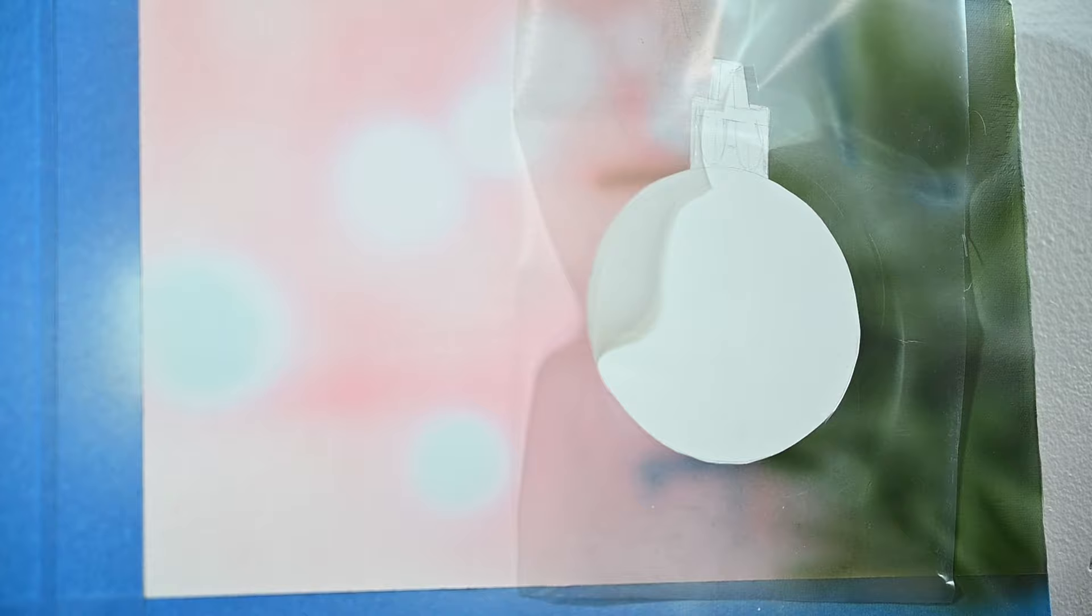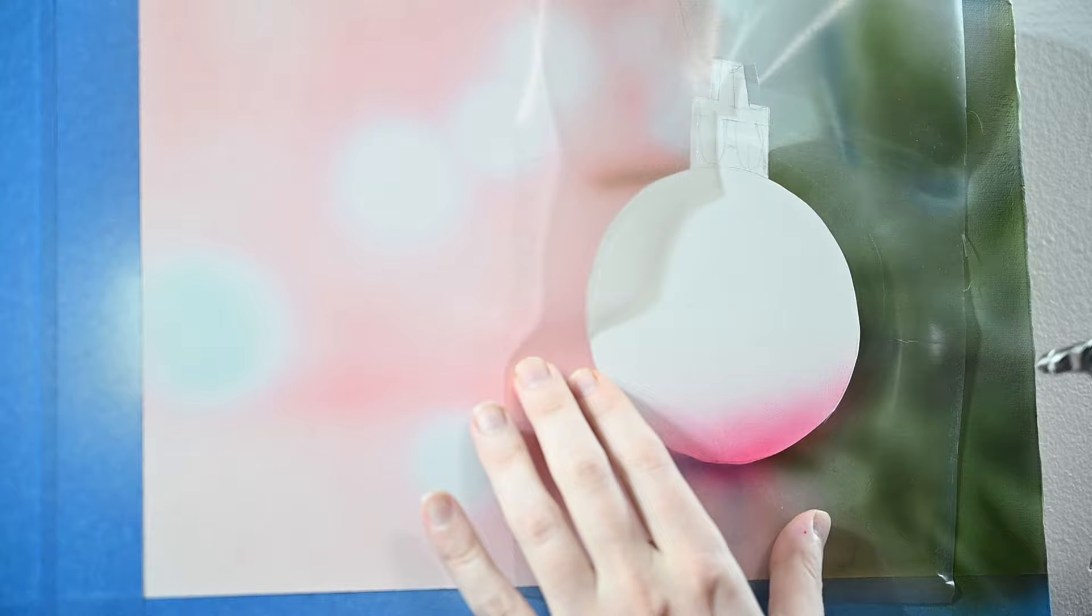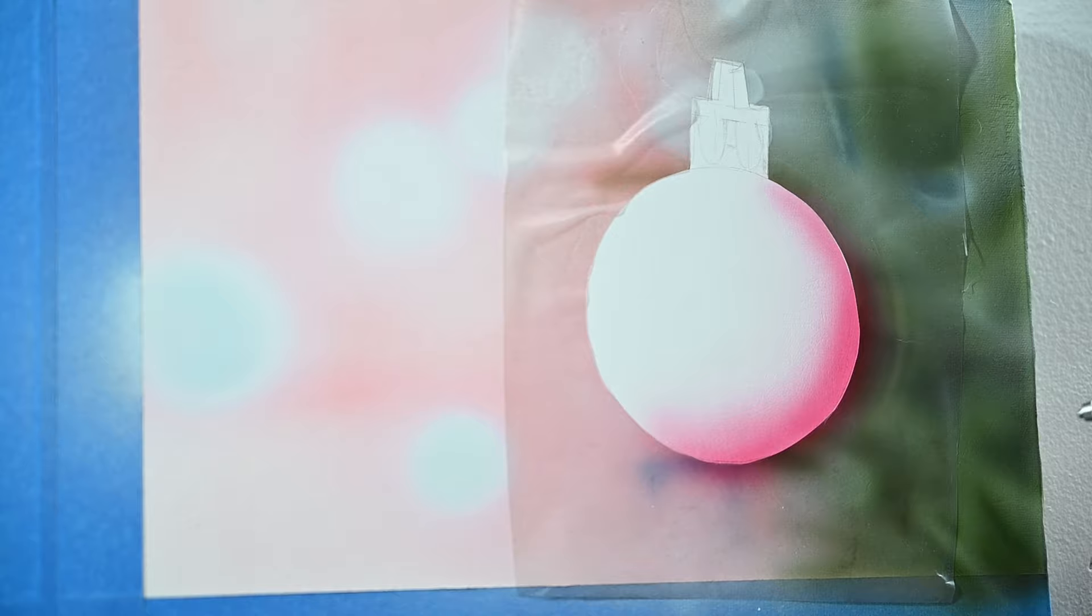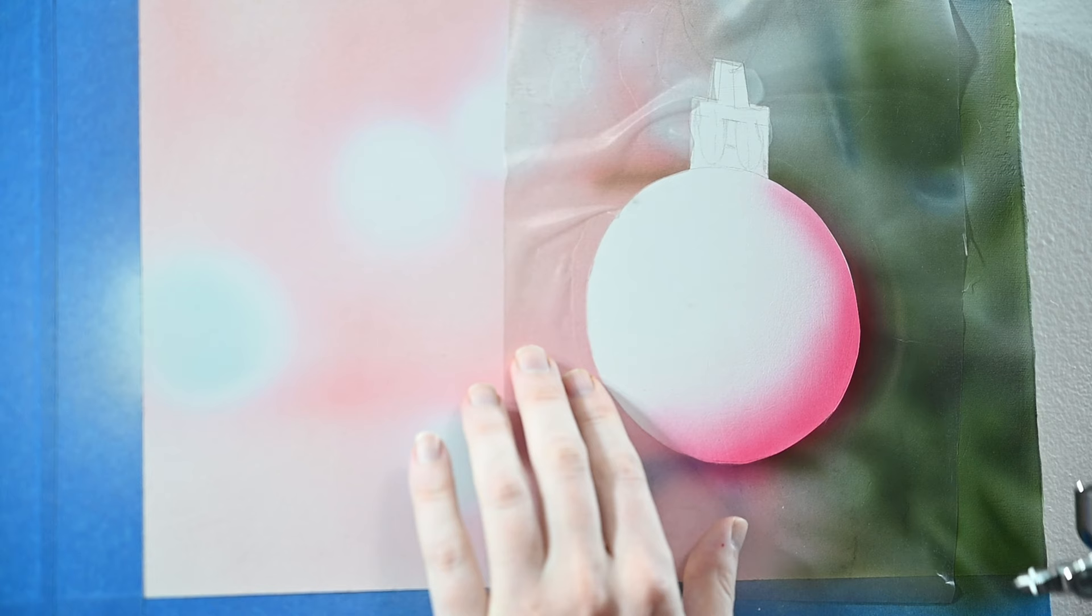I'm using this directly from the bottle. The reason I'm using this directly from the bottle is that if you dilute it too much with distilled water or reducer, you increase the likelihood that some of that paint is going to seep underneath the frisket film and kind of bleed onto the area that we just painted. When you're using the paint directly from the bottle, it's thicker, so it makes it a bit easier to prevent this.